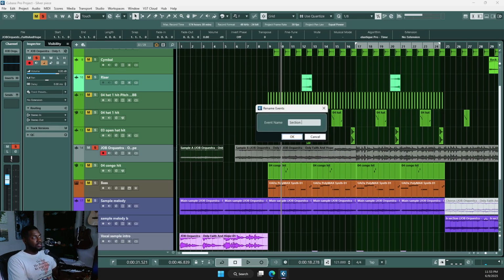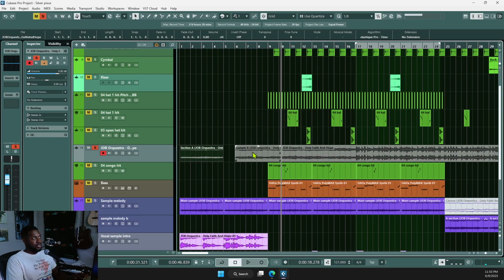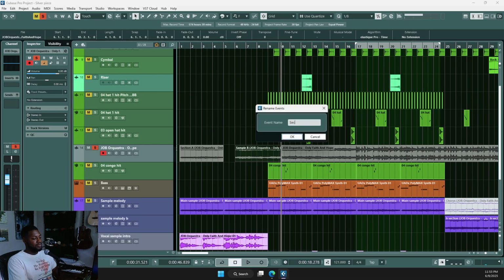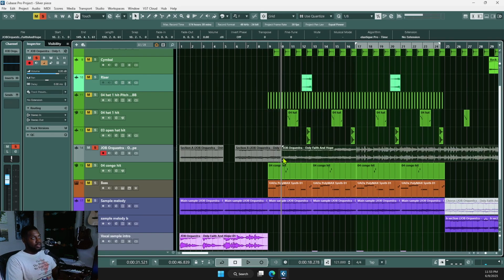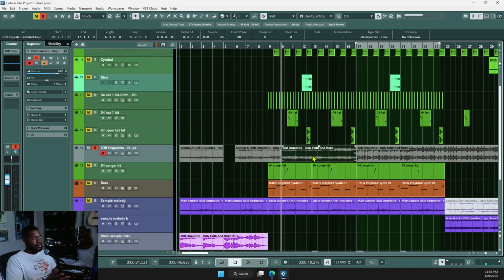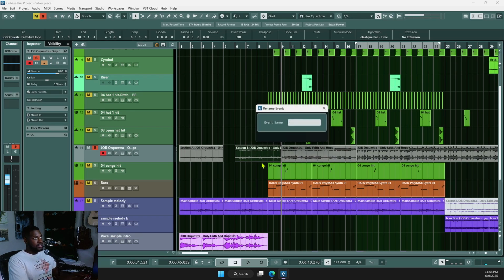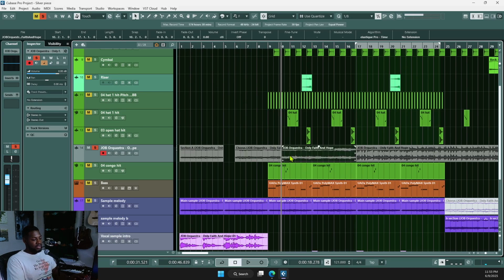Section A, this will be section B. And then this will be, and let's go ahead and cut that. And this will be my chorus, which actually, I obviously already made the beat, as you can see there. This ended up being my chorus, and then this ended up being my section B.